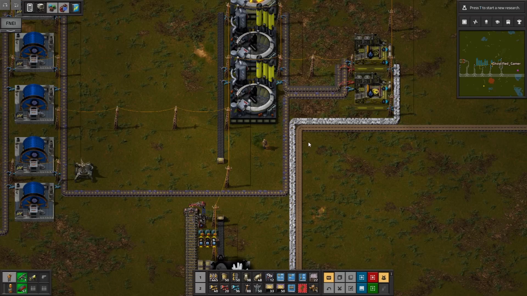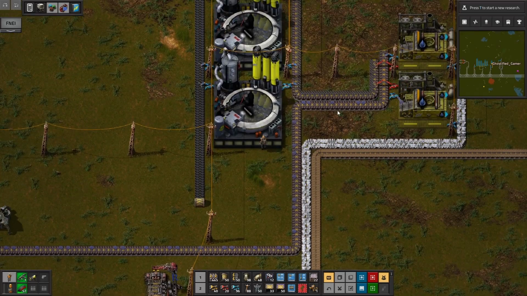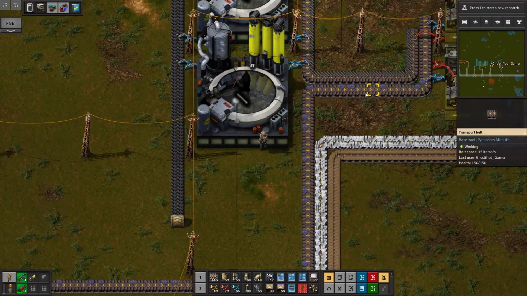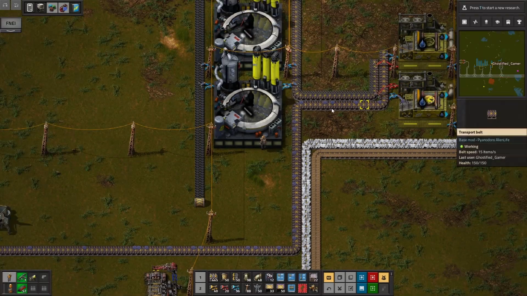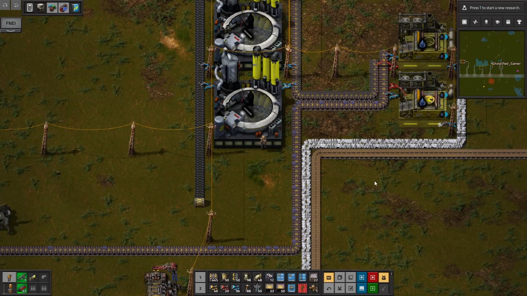But let's see what we got here. It looks like it's stopping. Oh, it's so weird. I think because of this and this being close, if you take your eye and you move over, it looks like it's stopping. It's like an optical illusion. It is so cool.